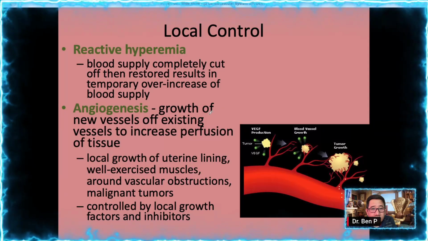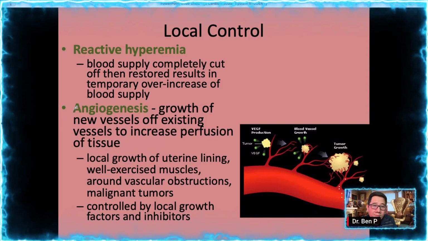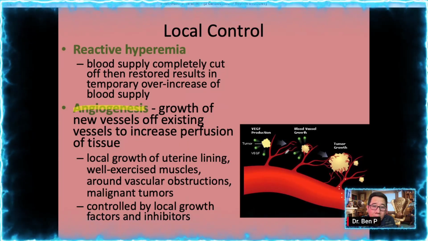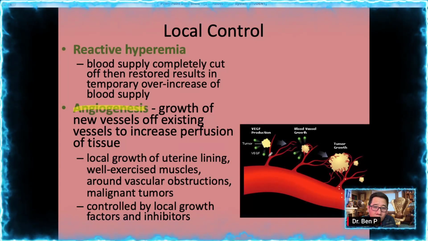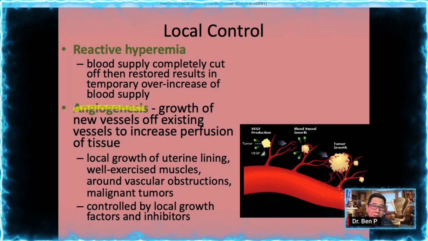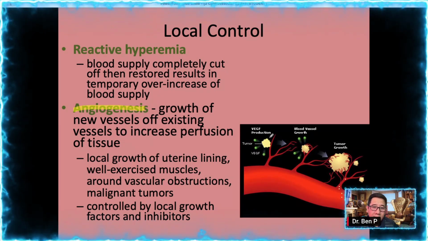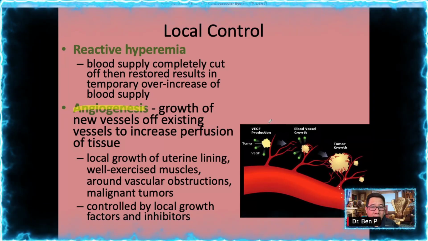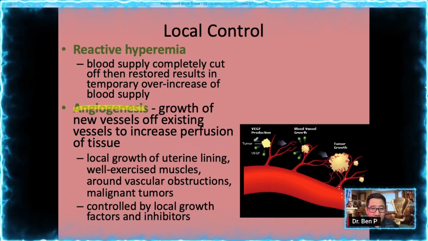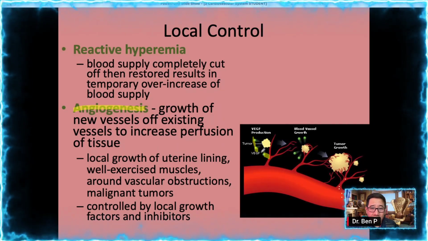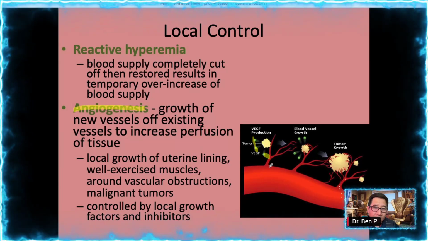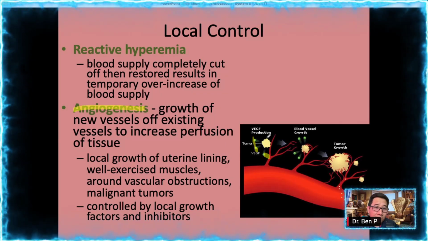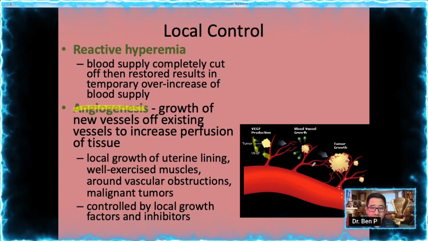Okay, another type of local control is called angiogenesis. Angiogenesis is basically creating new blood vessels. Your body knows how to create more blood vessels. And this is one of the things a tumor does, because a tumor is a cell that needs blood, needs nutrients, needs oxygen, just like any cell in your body. The tumor cells are very clever, releasing hormones, releasing chemicals that fool your blood vessels, saying, "Hey, you need to supply blood to me. You need to create a new branch of blood to me, so I can grow."